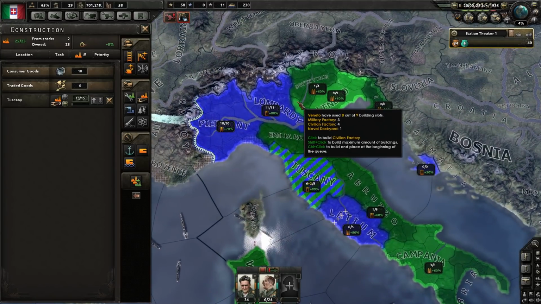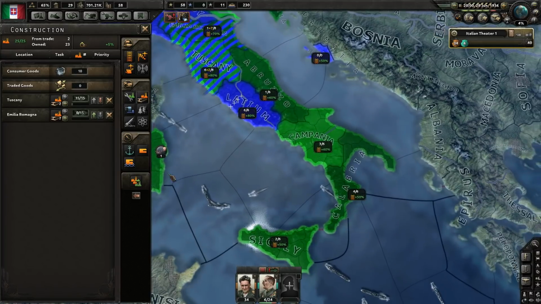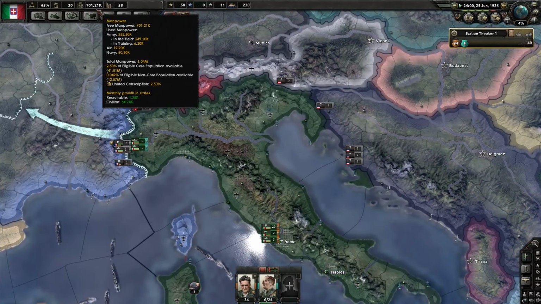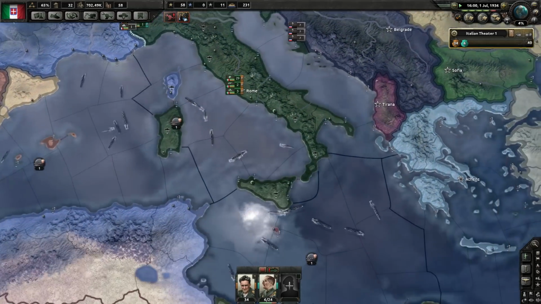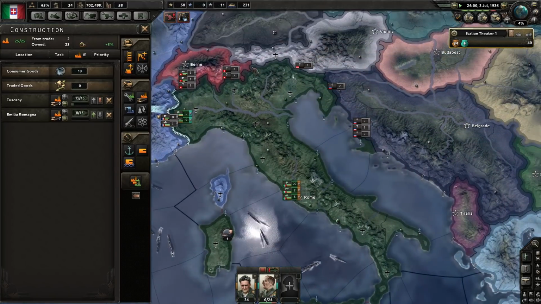In this case, you always want to go for the ones that have got the most percentage of infrastructure. 70% is a good one. There's 61 there, 60 here. There's lots of places you can expand into. I'm holding shift and I'm clicking for civilian factories to increase the maximum amount to be inserted and installed within those states.